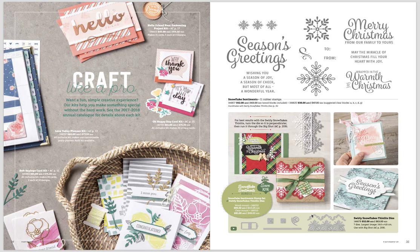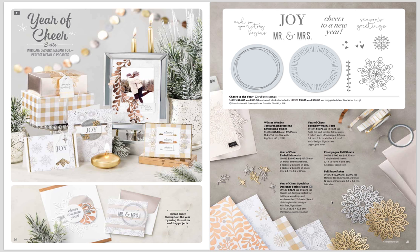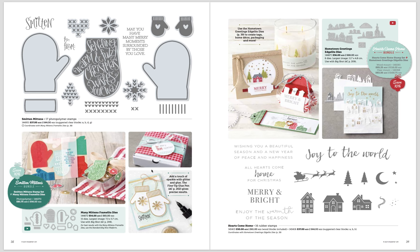There's another bundle — I have trouble with snowflakes since we don't have winter here, but it does make gorgeous cards. I love the snowflake border. Then there's the Year of Cheer suite — a mixed-season suite covering Christmas, New Year, and weddings. I absolutely love the metallic pattern paper and foil snowflakes. This is where we see our new champagne metallic color, which is stunning. The new foil is $7 for two sheets and they are beautiful.